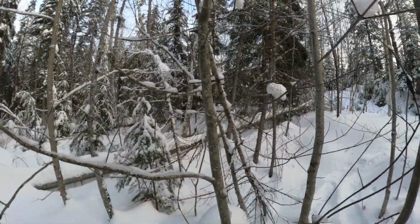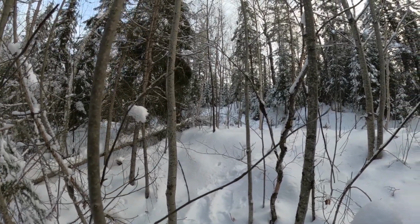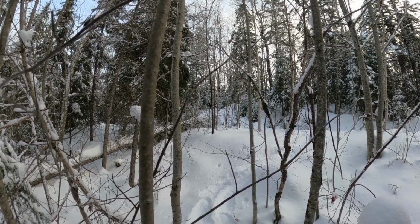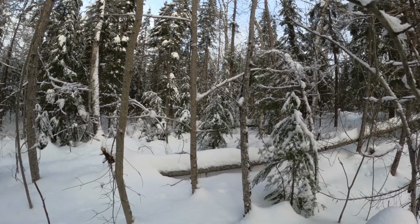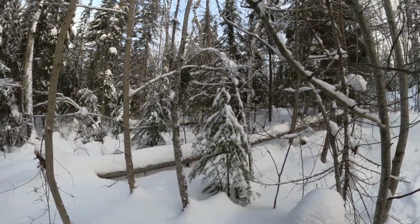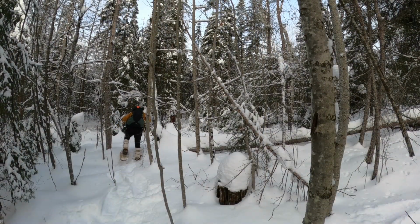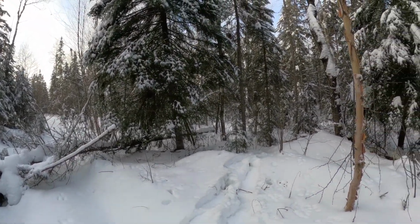We'll see. Big old fallen pine tree with the worst of it right on the path. I looked at a way to try to get over it, but without taking off the snowshoes, that's too difficult. But I think there's a path here, or a way to bushwhack around it. So that's what we're going to try to do, carefully. Made it. I guess that was fun.